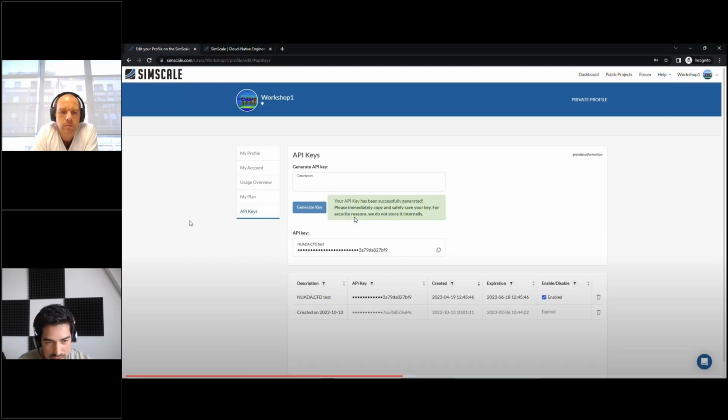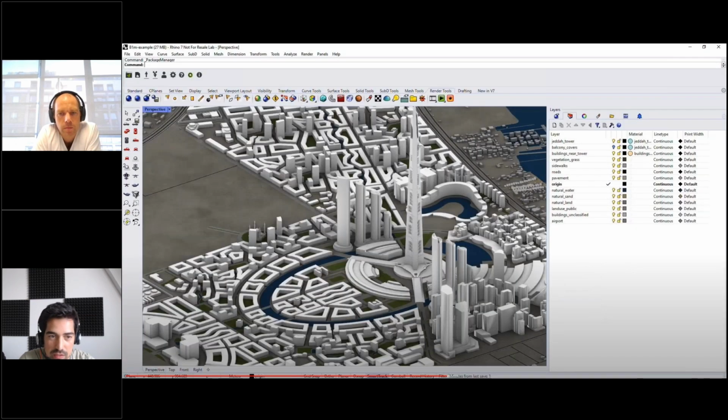But don't worry, at any time you can remove existing keys, generate new keys, disable keys, and so on. You never see the key again, but you can copy it from the interface in a safe way, and then you go to Rhino after that and install the app if you haven't yet.